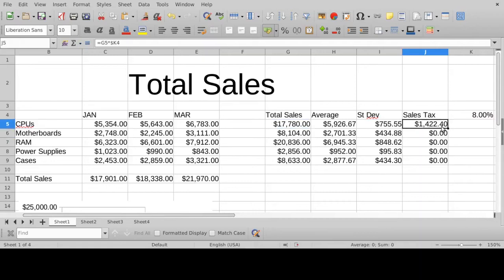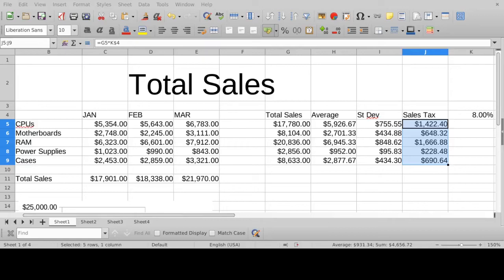So the dollar sign freezes the K, but it wasn't the K that was the problem, it was the 4. And so if I drag this down now, it still doesn't work because K doesn't change, but the 4 is allowed to change. The K isn't allowed to change, but the 5 is. The 4 became a 5. And it becomes a 6, becomes a 7, becomes an 8. So it's not the K that's the problem. So putting the dollar sign in front of the K doesn't make a difference. What you need to do is put the dollar sign in front of the 4, because that's the problem. Okay? And so you want to make sure that you get that right, like that. Okay? So now when you click and drag down, it works. All right? There you go.